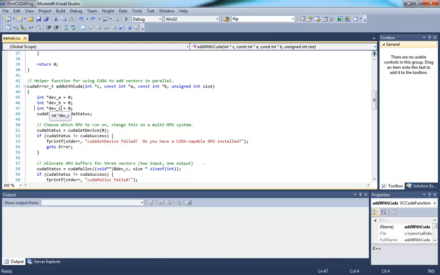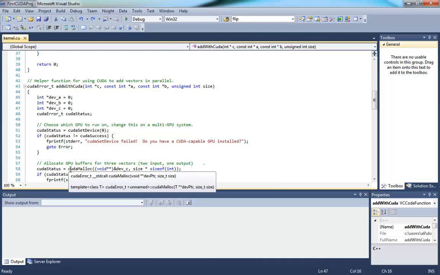For my own purposes, I put the dev prefix, or you can use just the letter D prefix, to remind yourself that these pointers are to be created on your GPU's GDDR, on your GPU's memory. And we'll do that with the CUDA malloc on line 58.